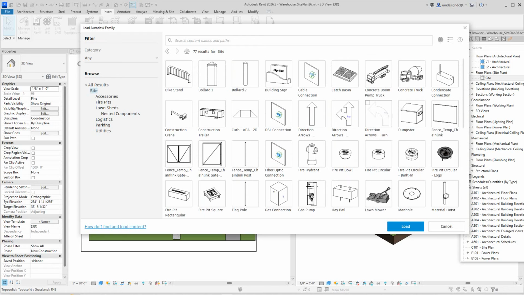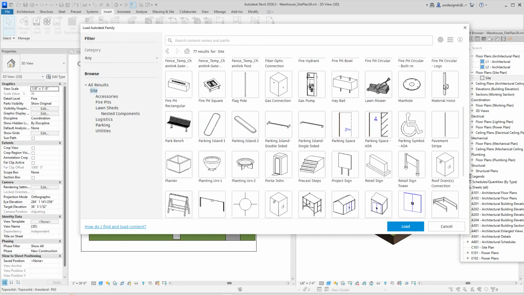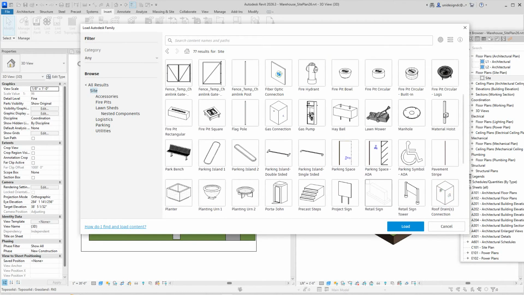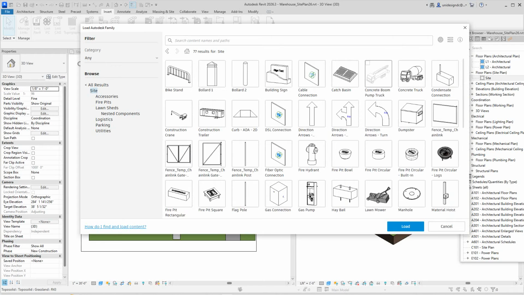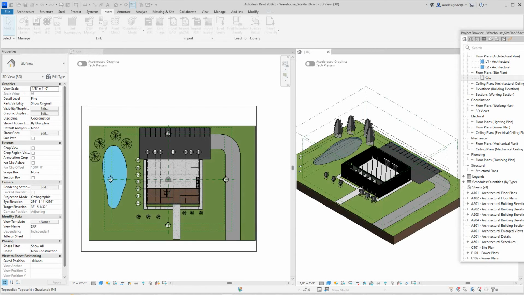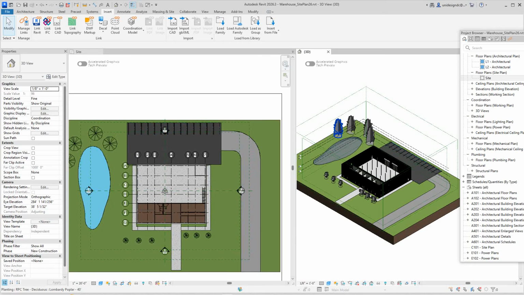We've got trucks. Actually, let's drop a truck in here. We'll go site again.